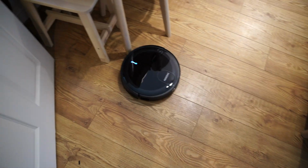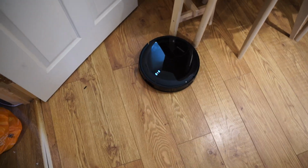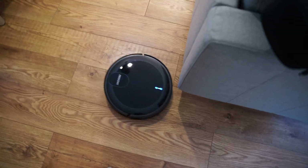Now you can control the vacuum setting in the app. You can have it off or on medium or high, so I'm not sure if I accidentally did that manually. It could well have been my error, but I didn't notice it and obviously had to start the whole thing again. So it's worth keeping an eye on those kinds of settings. Obviously you can hear the difference as well, so I wasn't really paying much attention to it.